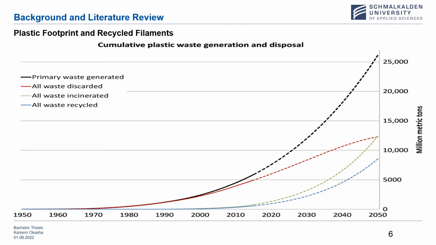The danger of plastic waste is not only in its volume, but also in its effects on our environment. For the plastic footprint, the term footprint means the metrics used in order to capture the effects of an activity, as well as indirect effects that propagate through the supply chain. As can be seen here, represented in the black curve is the total amount of plastic waste generated, and in the blue curve, the only amount of the plastic waste which was recycled. As you can see, there is a huge gap between them.